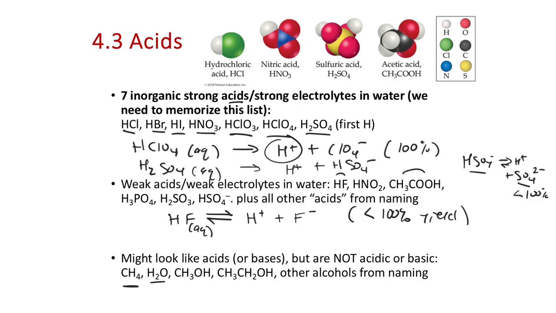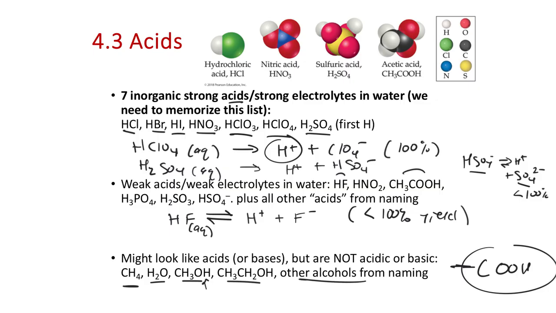You can get it to act as an acid or a base. You can get it to lose an H plus or form OH minus ions, but it's not going to do that just on its own very plentifully. Methanol looks like acetic acid, right? Because I think we mentioned this before. The alcohols look similar to the carboxylic acid group, but to be an acid on the organic side, you really need that COOH group. That's the one organic acid functional group that we learned, the COOH group, which is the acidic group, and the alcohol group is not acidic. So ethanol is not acidic. Glucose and sucrose aren't acidic. They're not bases either.